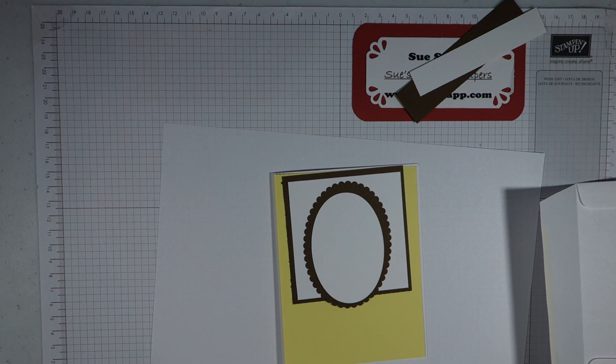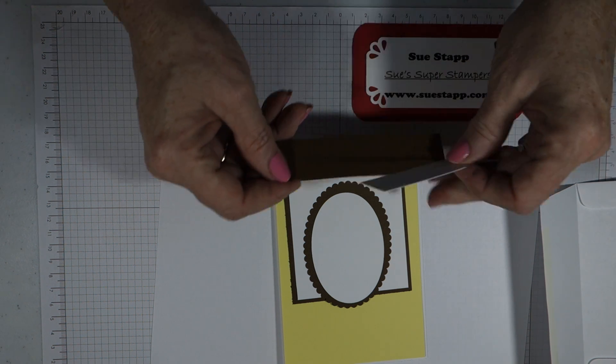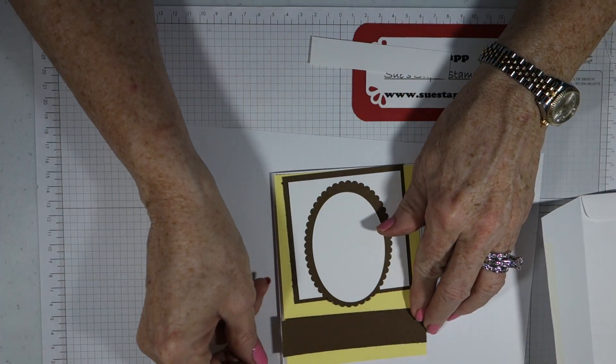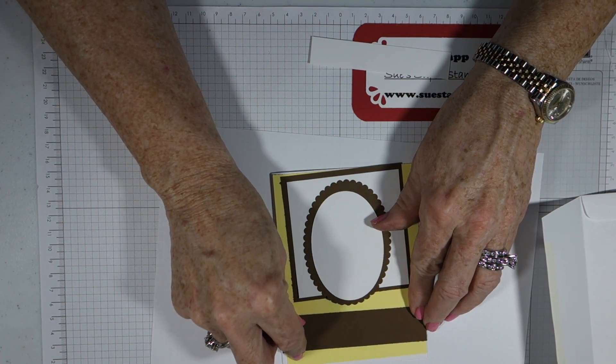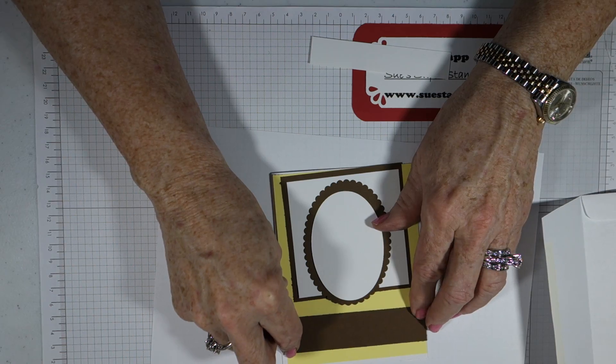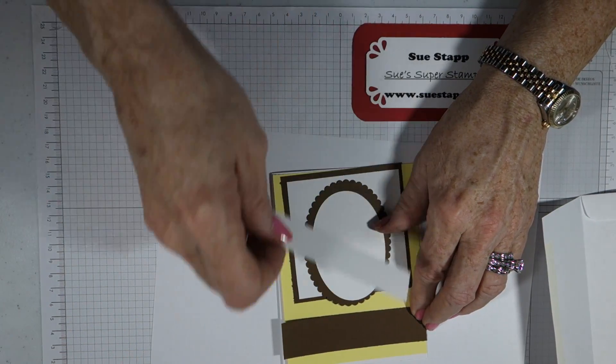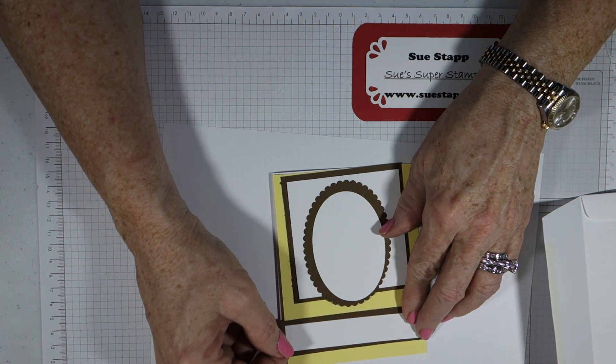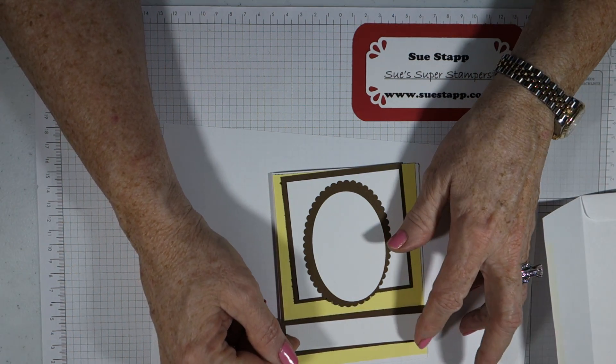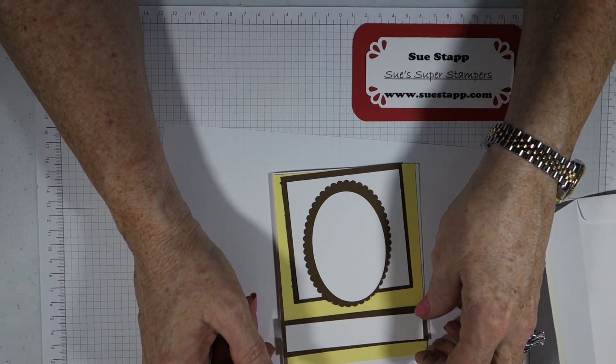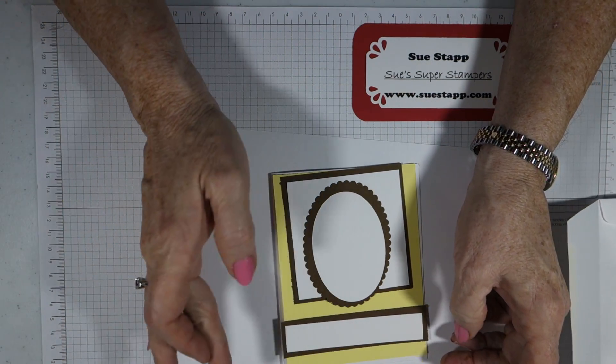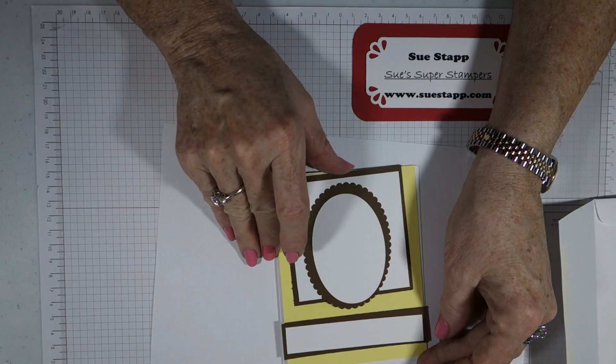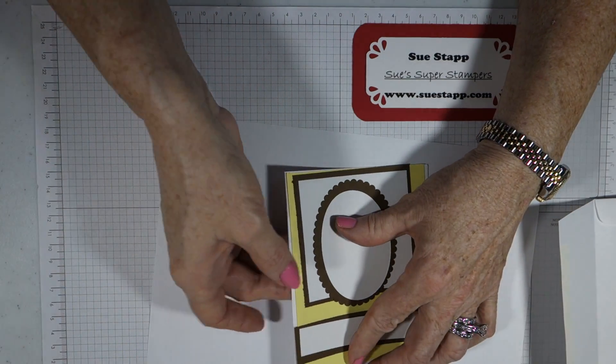Now the final two pieces are a strip of brown, and I did this the width of the whole card. So it's 4 1⁄4 by 1 inch. And then this one I did a little smaller—it's 3⁄4 of an inch wide and it's only 4 inches. Now we're going to fishtail the ends of that though, so the width really won't matter.